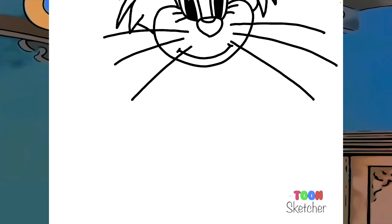Alright, so on the left side, his neck starts here and comes down. It's going to end right there because his hand, paw's right there. The right side of his neck's right here. And I'm going to go ahead. The shoulder will start right here. Come down through the whisker. Here's the elbow. Let's go ahead to the designs where his hand is. And we'll come back up here and into his underarm right there.